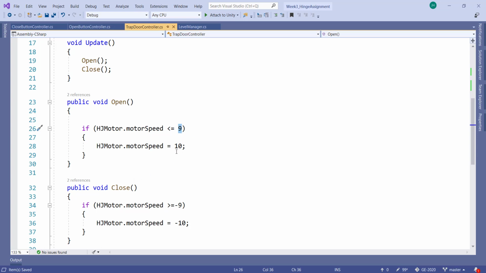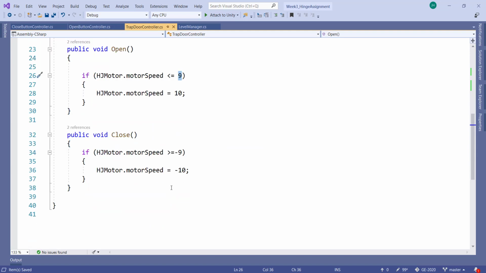Okay, that's not quite how you'd set the value of a motor speed on a hinge joint. So this is probably the problem. I notice in the close they're saying if the hinge joint motor speed is greater than or equal to -9, well then set it to -10. Again, that's not the way you would set a motor speed, and I don't know why they're using these values.